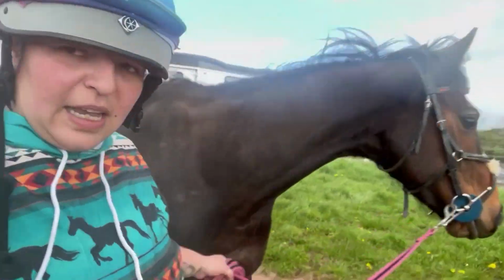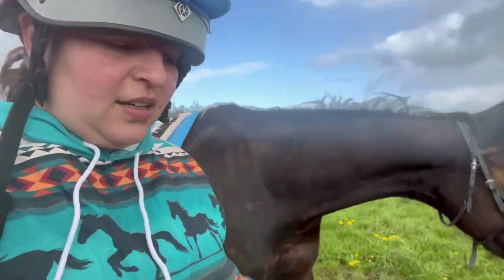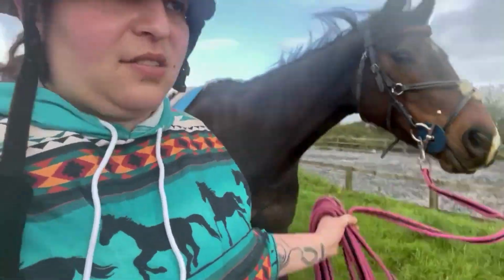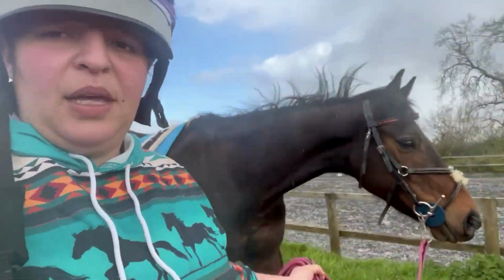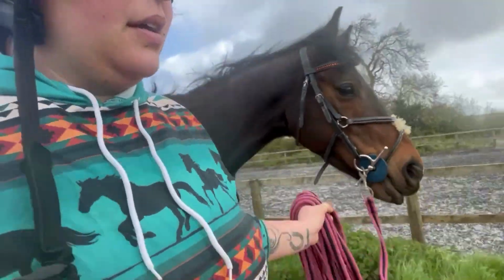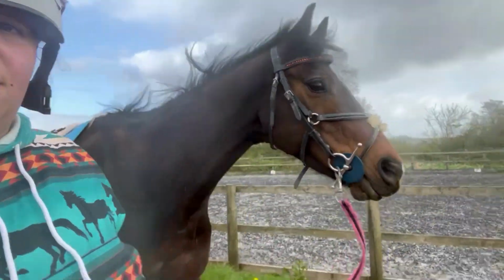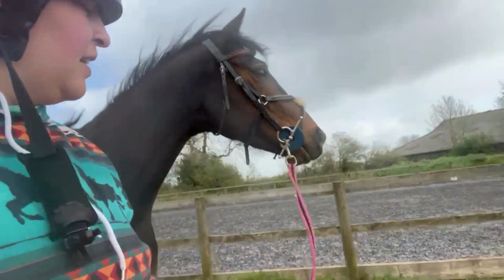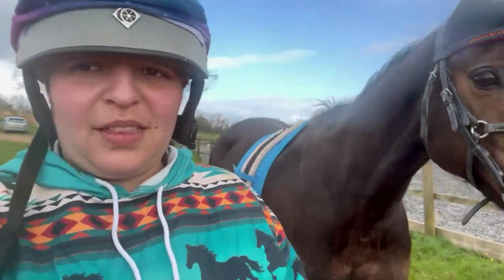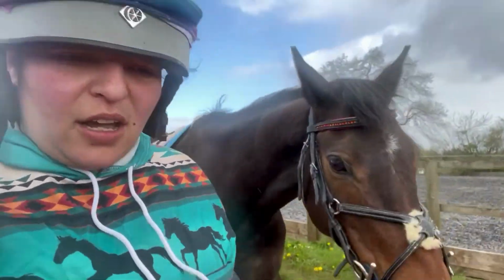Alright, taking Dixie down now. Exactly the same thing, just a little less time with her because she's not as fit as what Trigger is. Yeah, gotta take her down now, get her set up. First time having her bridle back on. She's looking rather snazzy. First time doing that on as well. Putting the roller and the girth on her.